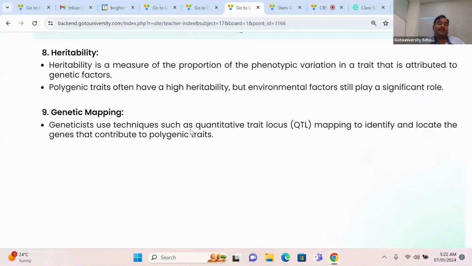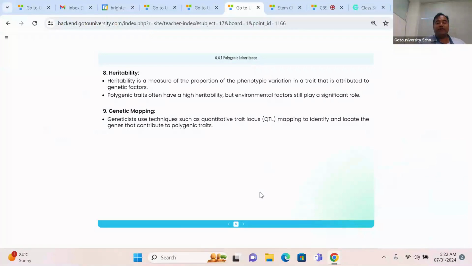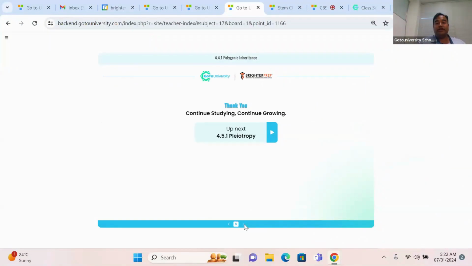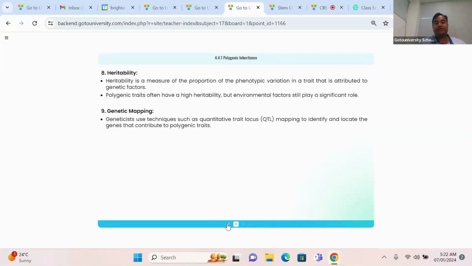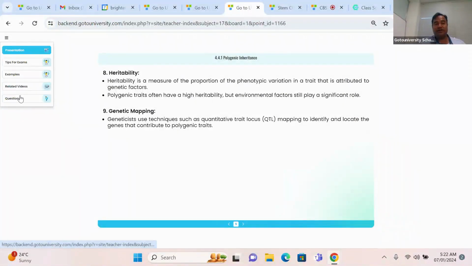So now we are coming to the genetic mapping system. In this, quantitative trait locus mapping, this particular character is controlled by this many alleles, either linked or unlinked. With this information, I am saying linked alleles bring so much parental information. Unlinked alleles bring so much recombination or new variety information in the progeny, which is totally distinct from the parent, like this I'm narrating, right? So now we are coming to the next phase of explanation in polygenic inheritance, which is nothing but the quaternary session, right?